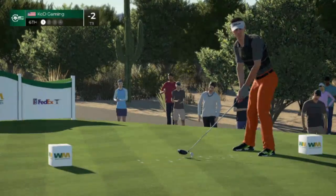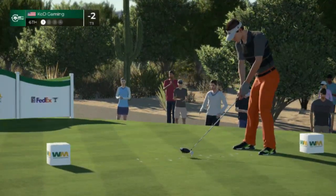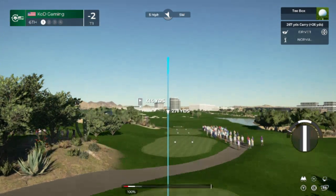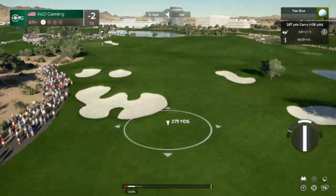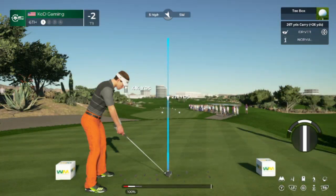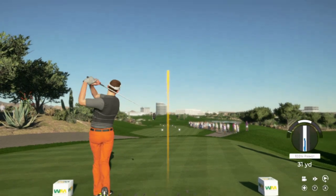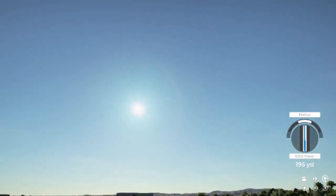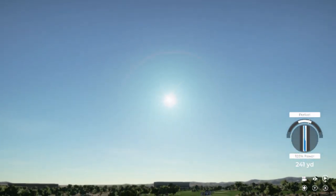The sixth hole at TPC Scottsdale is a solid mid-range par four, 432 off the back tees. And again, it's more position off the tee that's required here with the bunkers on the left-hand side. A bold play is to fly it over that bunker on the left and leave just a short wedge in. Bold players will get rewarded on this hole, but a safe strategy lays back before them. Well, I like the look of the line here. It should find the fairway.